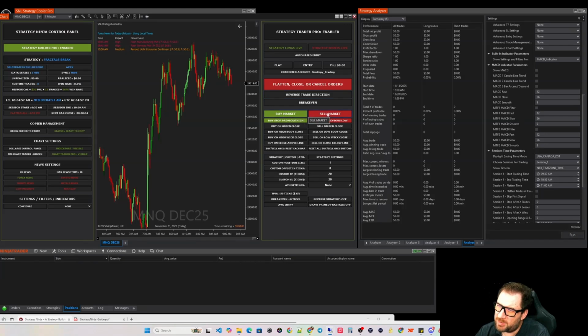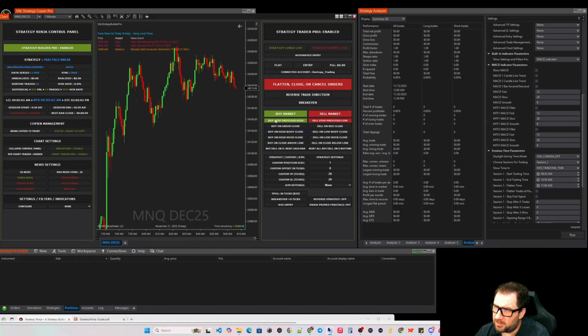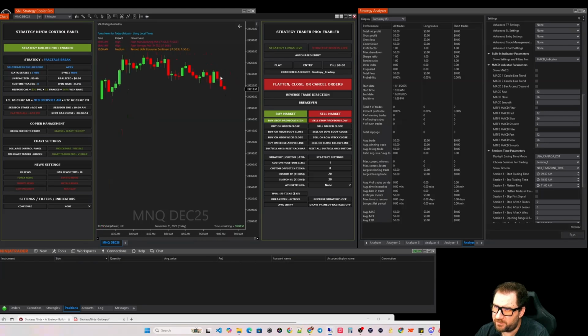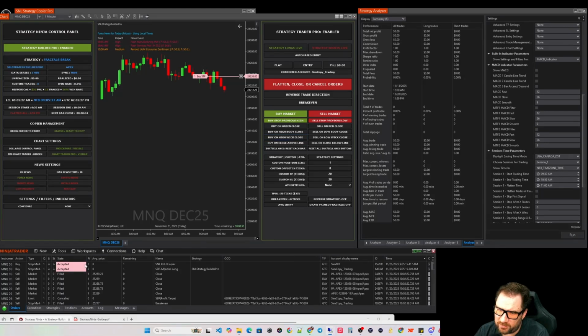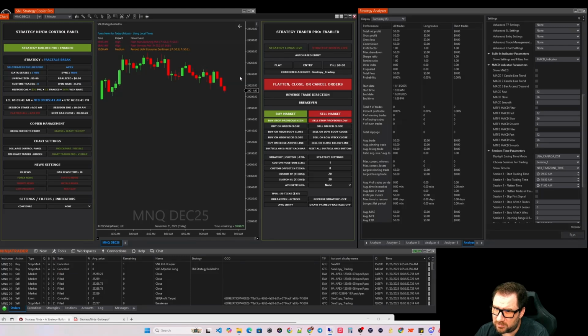You've got your buy market and sell market button. You've got your buy stop from previous high and previous low. For example, here's your previous high and your previous low. And so if you press stop previous high, it'll put a stop right there at the previous candle's high. And that's that. You've got some orders for your copier that's in for both your master and follower. And yes, it does add an actual limit order for the followers. So you click here, it closes them both.